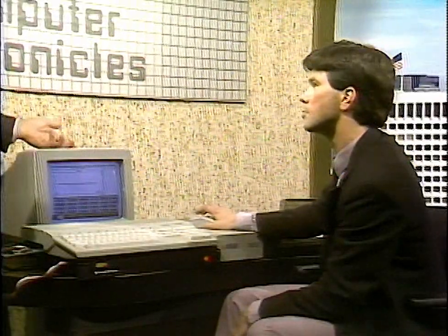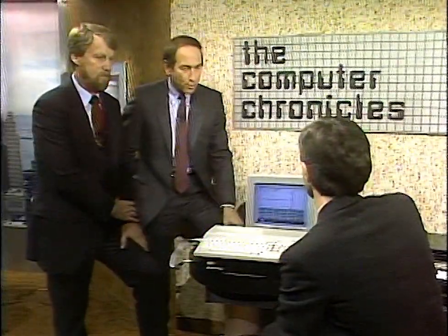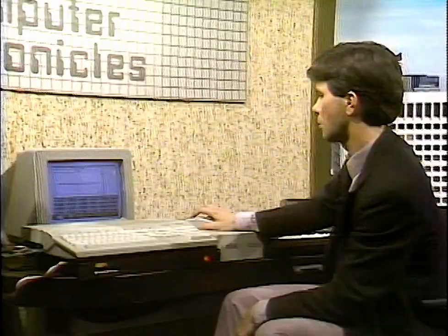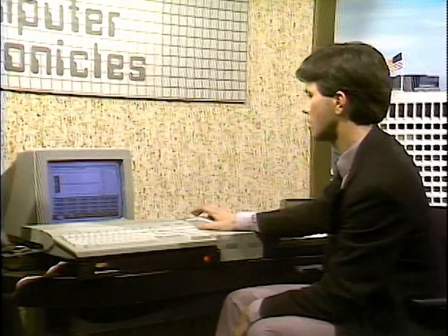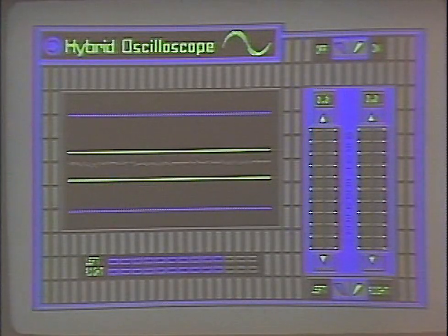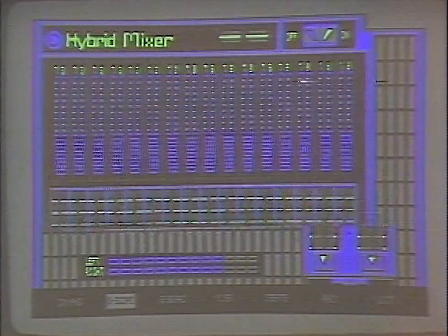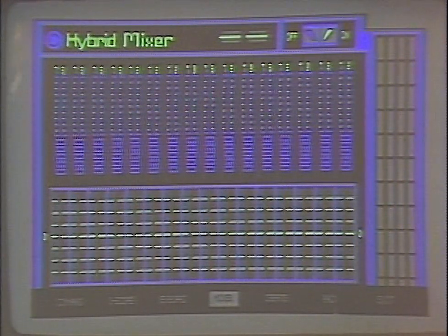Okay. So you can take any audio source, put it in here, massage it, play with it, do anything with the music. And actually, this system is a lot more than just a recording system. I'm also able to take other functions, such as an oscilloscope, if I want to, or a mixing system. That is, we're planning on being able to offer 64-track overdub capability. Bob, we're out of time, I'm afraid.